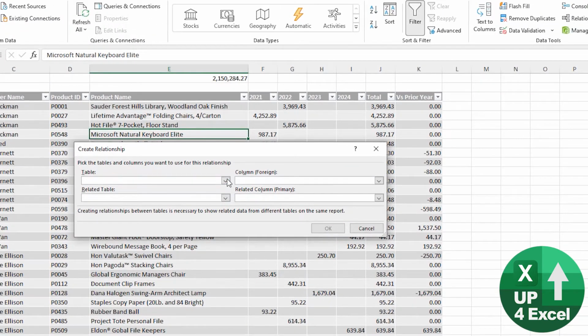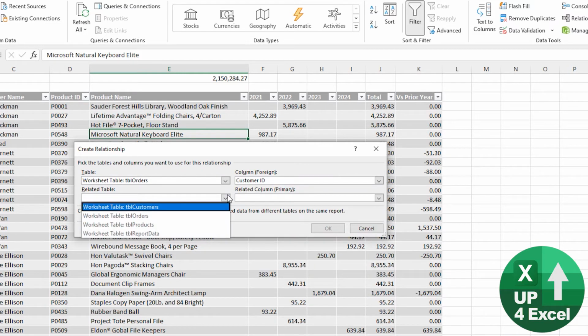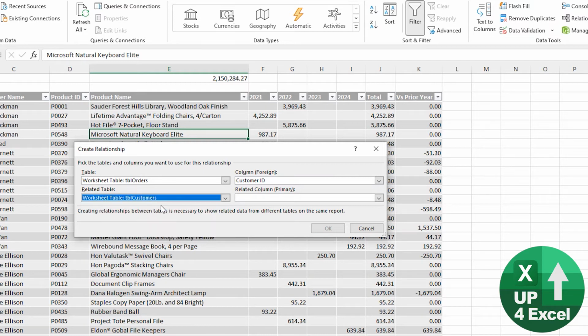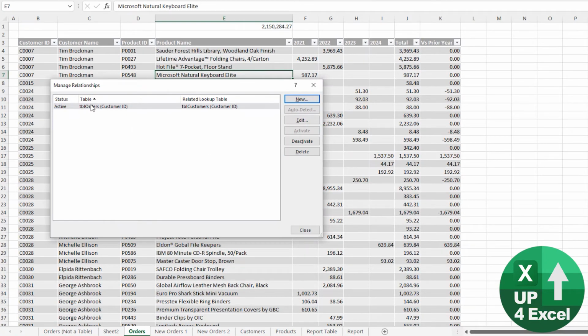So I'm going to pick the table which is orders, and I'm going to say that the customer ID relates to, on the customer table, the customer ID. And hit OK. Alright, and that's created that one.